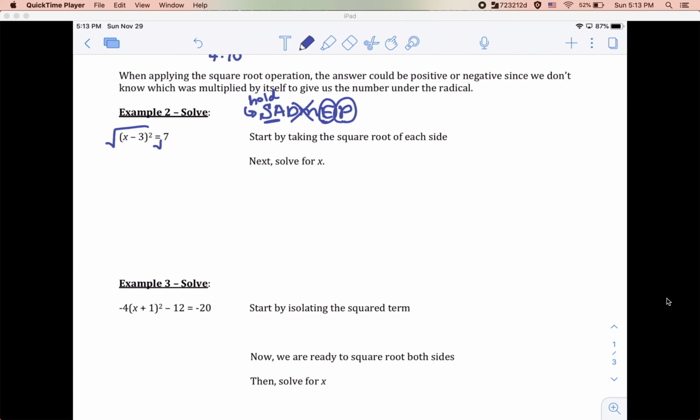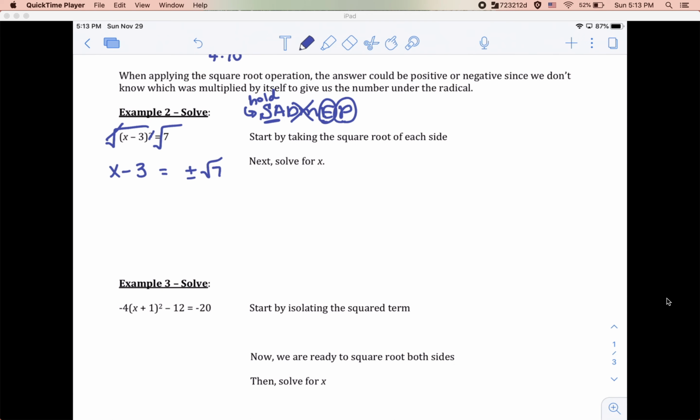Of course, what you do to one side, you do to the other side to keep it balanced. The square root and the square are inverse operations, so they cancel each other out, which leaves you with x minus 3 no longer needing to be protected by that parentheses. And then on the right-hand side of the equal sign, because you forced the square root, you have plus or minus the square root of 7. That 7 can't be reduced, so we just leave it as the plus or minus square root of 7, because no one wants to write that as a decimal, and there's not a need to.